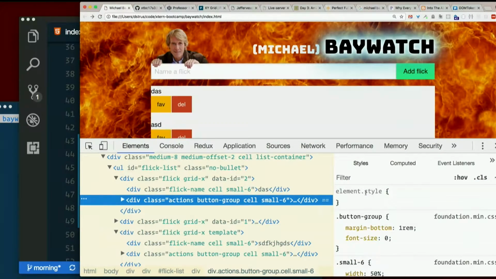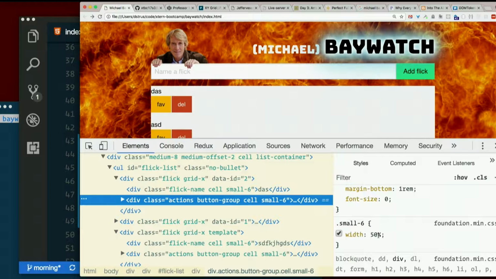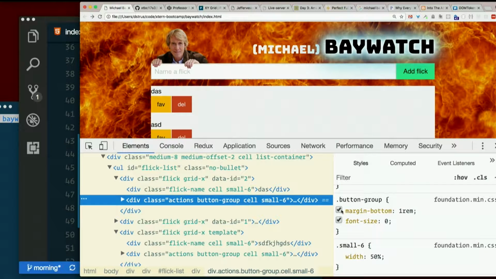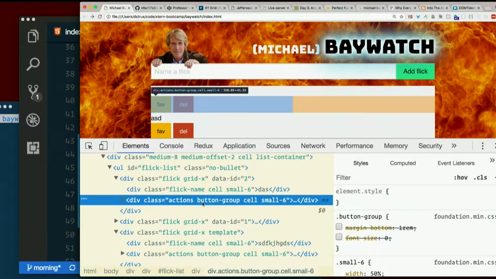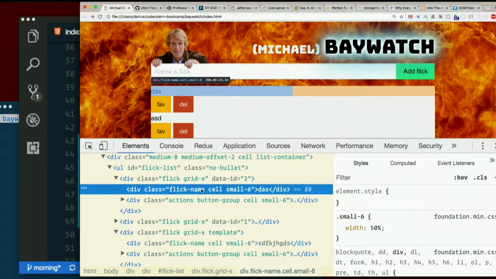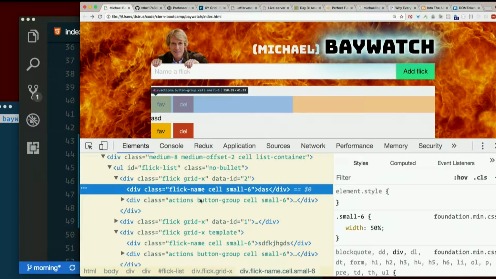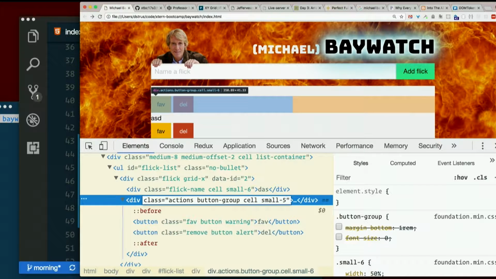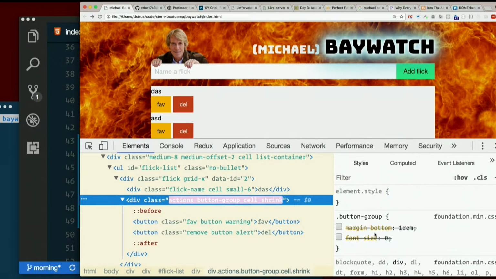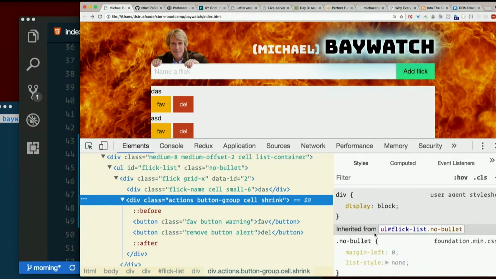Small 50%. The small 6 is applying, but it's still not showing up there. Bizarre. Okay, we'll worry about it later.